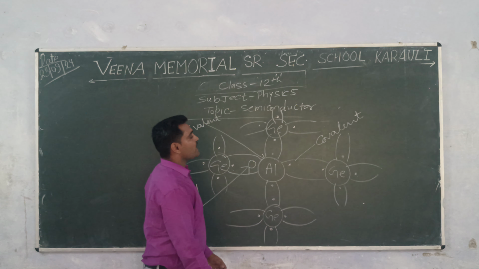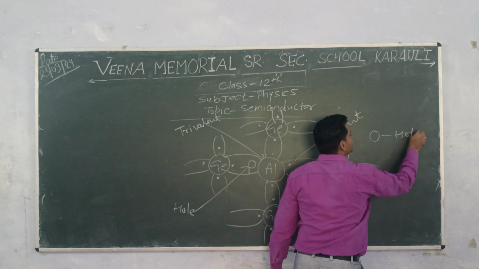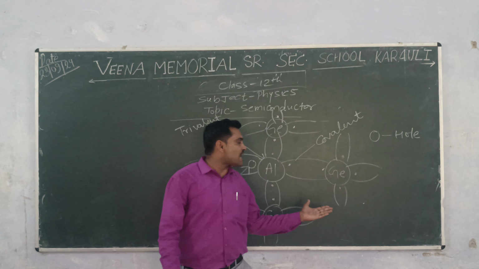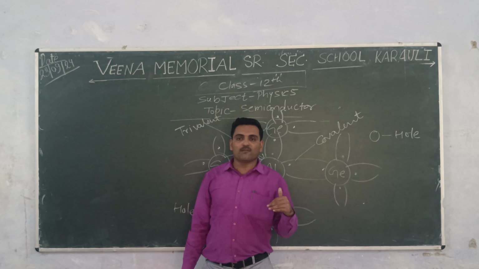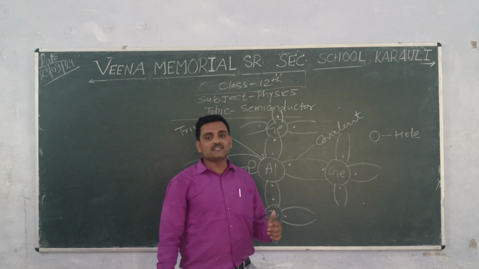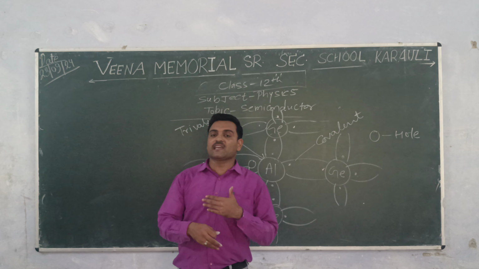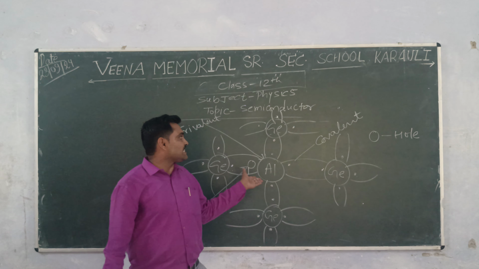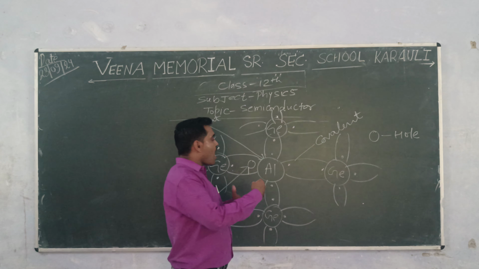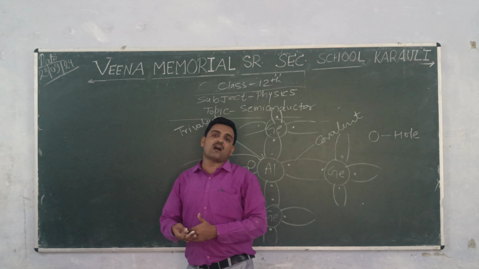This hole is the majority charge carrier in the lattice of p-type semiconductor, and holes are responsible for the flow of current in our lattice. So students, today we discussed the classification of solids, the classification of semiconductors, and after that how an n-type semiconductor is formed will be discussed in our next class.